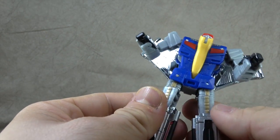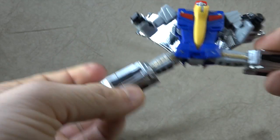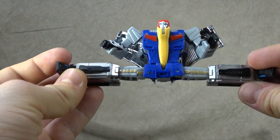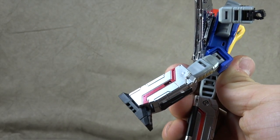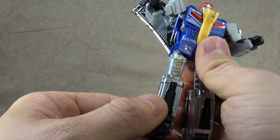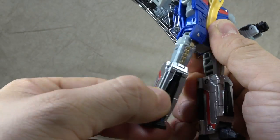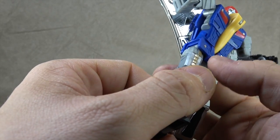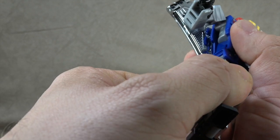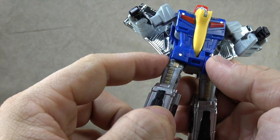This is the part that's really bothersome. The hip articulation. So out to the side, full Van Damme. No problems. Backward, more than enough. Forward. Ooh. Bad form. Now you can move past the plastic if you kind of move this up and kind of scratch underneath. But they should have adjusted that.